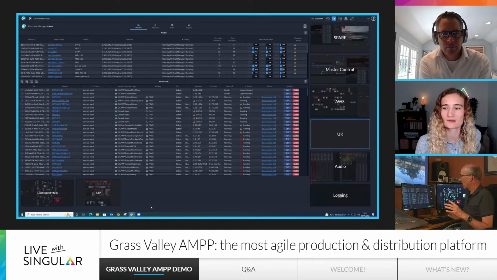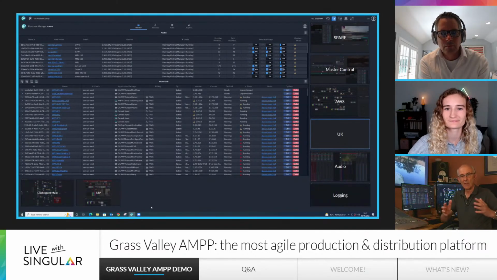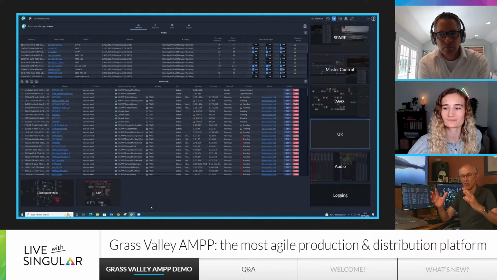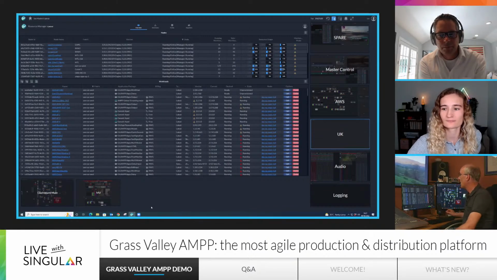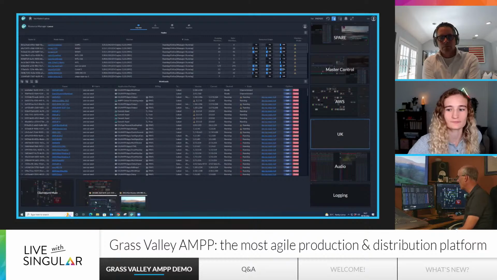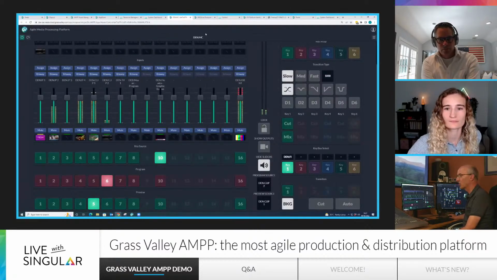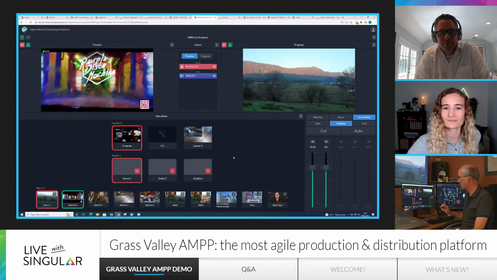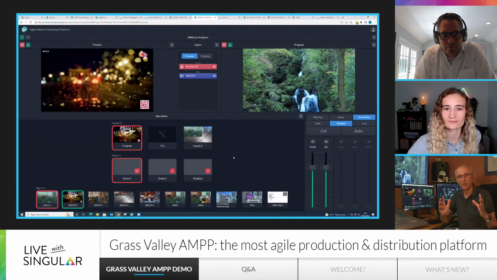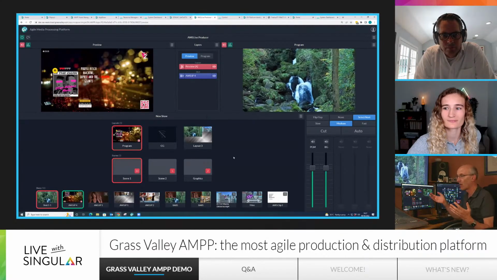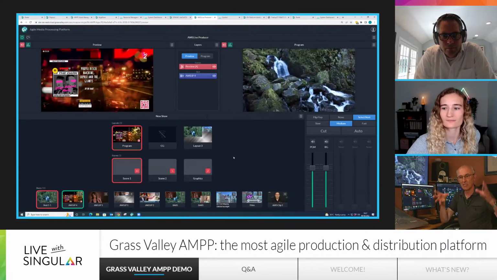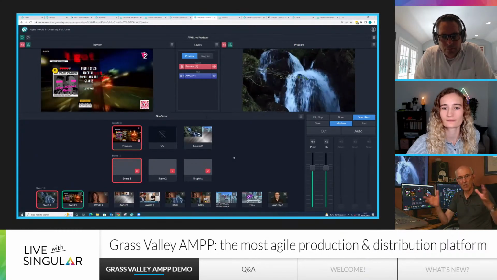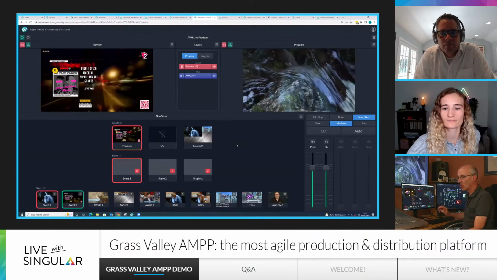Yeah. So I've shown you the granular level of it, but not everybody wants to work like that. Sometimes you just want a tool that you can just turn on and use, say if you're doing streaming or an event like what we're doing today. So we've also taken all of that knowledge that Grass Valley has in building production switches for 50 years and built that into another standalone application. So it still works within AMP. It uses all the same sources and flows, but I don't need to wire this together. I basically run up this one application and it's fully self-contained. So this is like a mini production system.